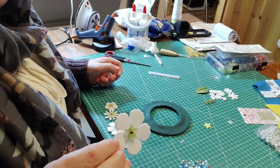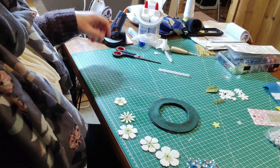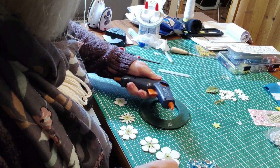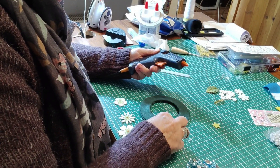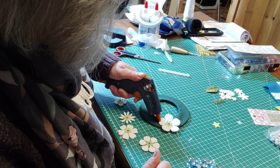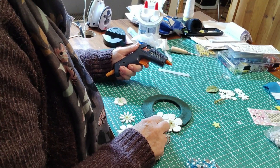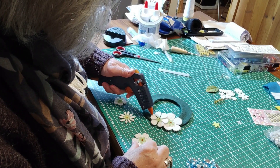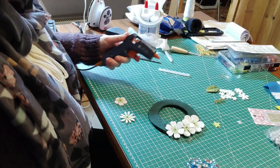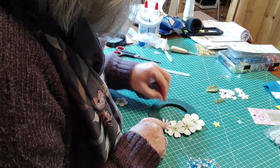I've given in to the glue gun. I'm still not convinced they're going to stay, but I've done these five flowers as you can see there. Now I'm going to start on the left-hand side. I don't like the stringy bit on the glue gun — it's hard to get rid of. The next one will be half on the leaf and half off because I'm going to overlap it a little bit. I have to say, I'm much better with sewing.